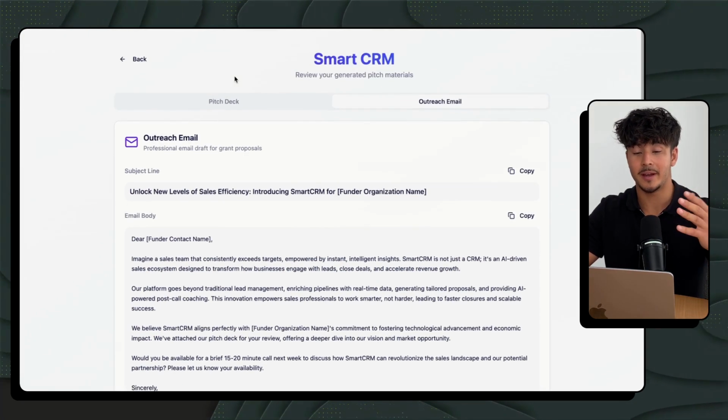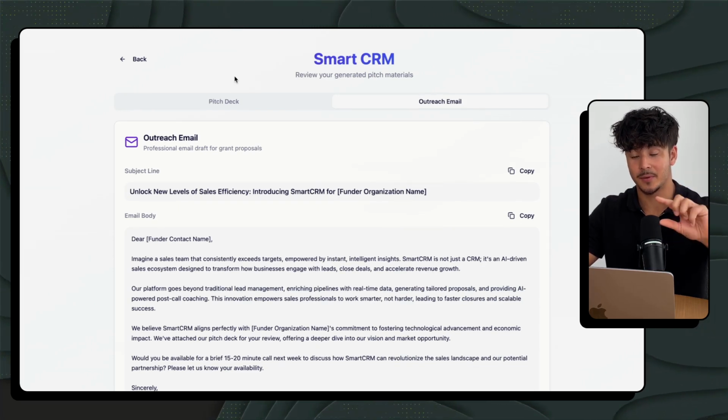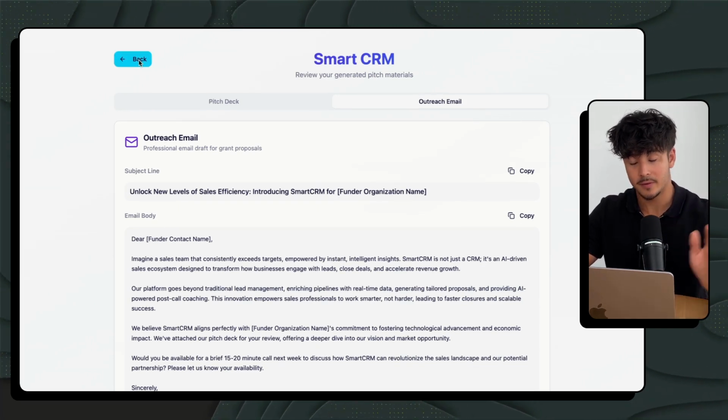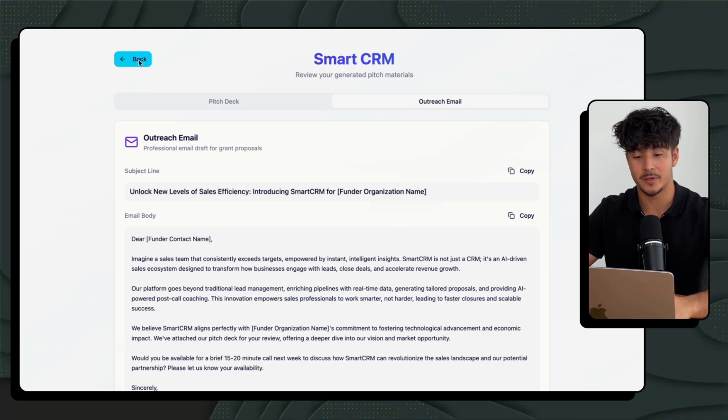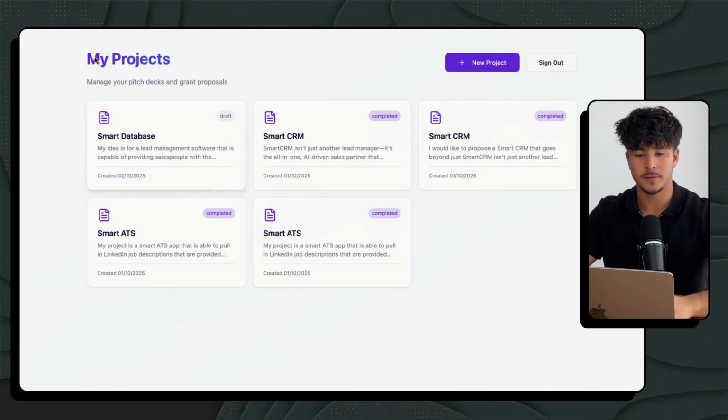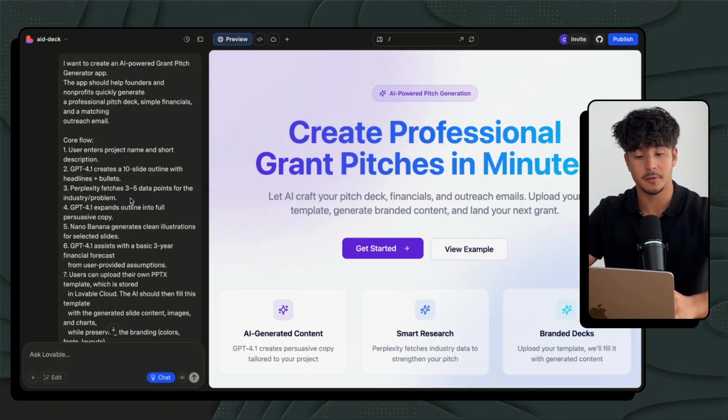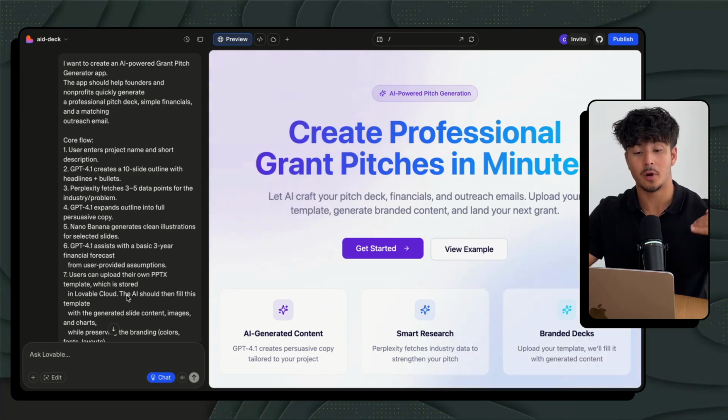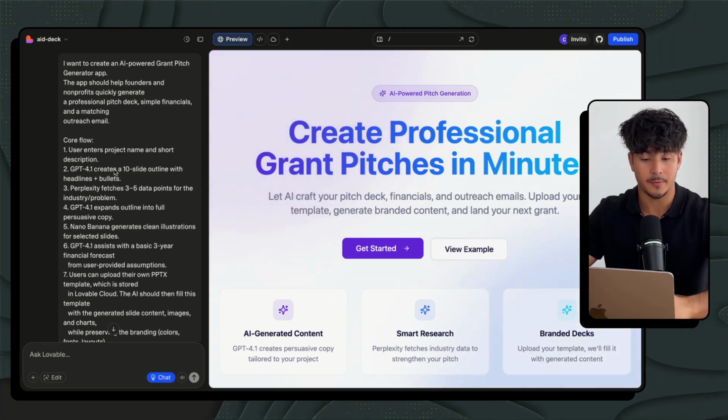And this is really cool stuff. If you want to tweak it, again, I'll show you how I do this in a sec with the new update without even talking to Lovable AI. It's actually really cool. But essentially that's the app. If we go over to the Lovable project itself, you can see that I have a few prompts to actually get this up and running.